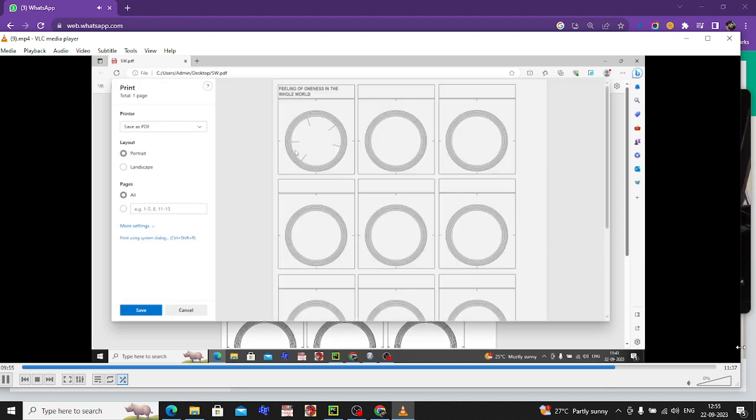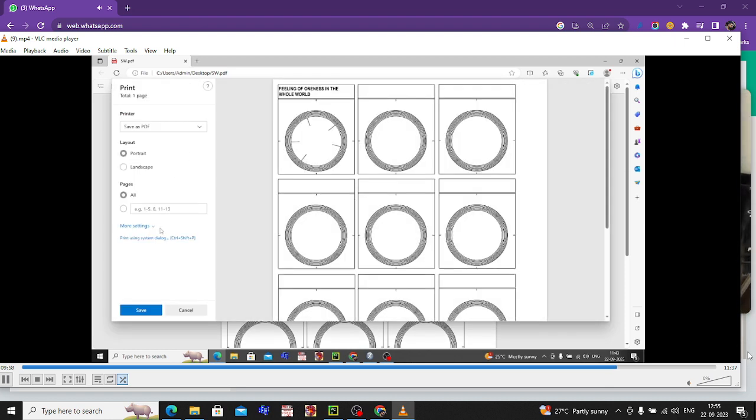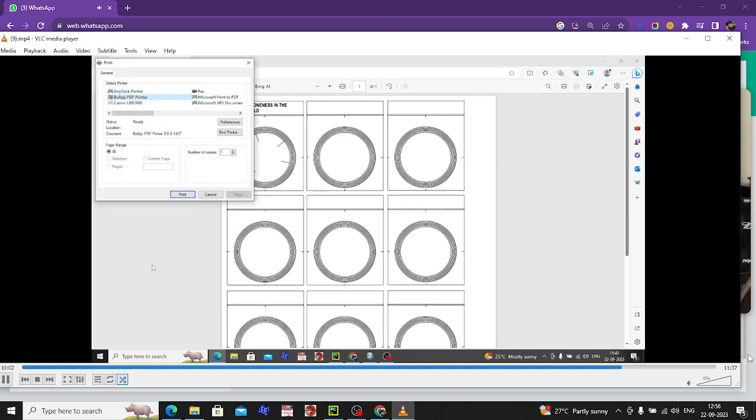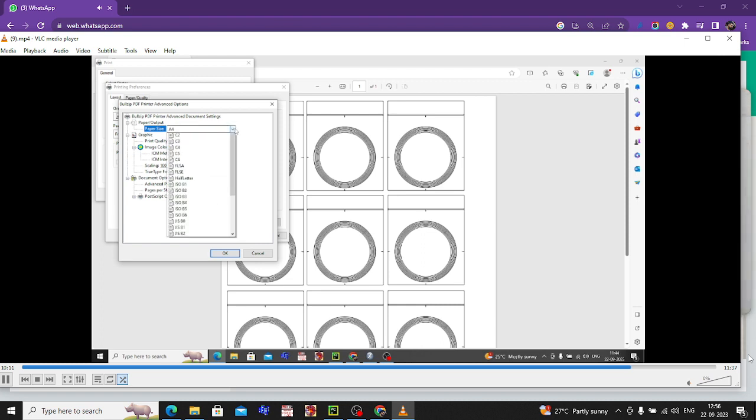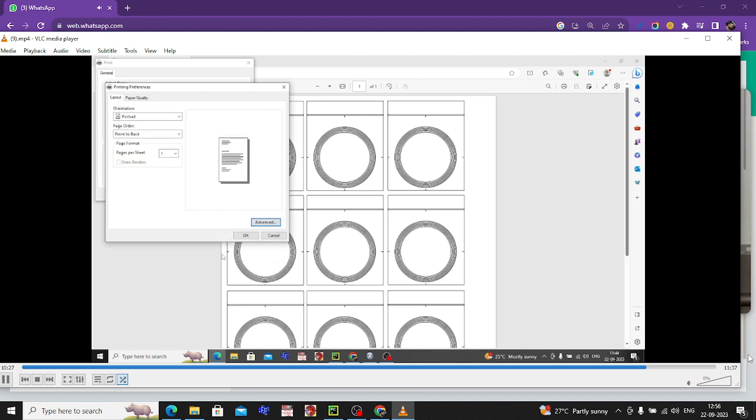After that, you go to more settings, then go to settings and then to preferences. When you are in A4, see, you can go to legal. Yes, you see legal is there. You go to legal, then press OK again, then print.